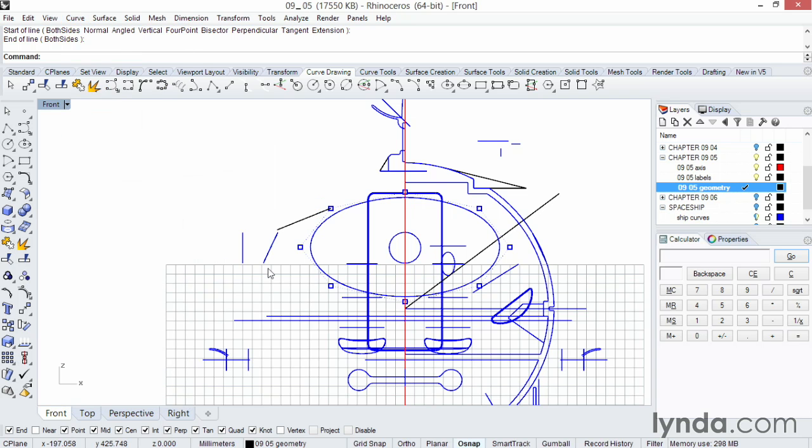Use of osnap is critical to the creation of simple and clean curves. In fact, you can easily lose all accuracy if you try to skip using osnaps altogether. And since we are building surfaces from most of these curves, it becomes even more important to get the curves right. I recommend even if you're building quick study models, it's still worth the effort to slow down just enough to use your osnaps. A few seconds here and there as you go along will save you many hours of pain towards the end of a project.